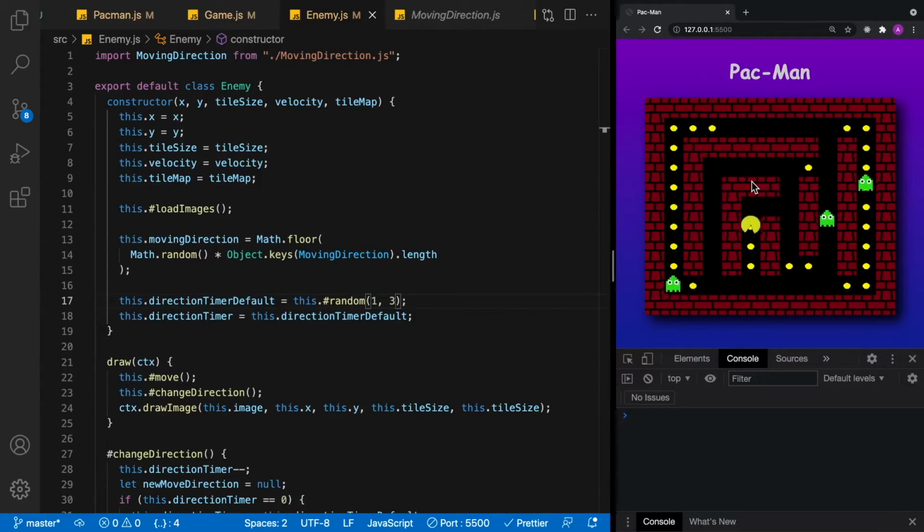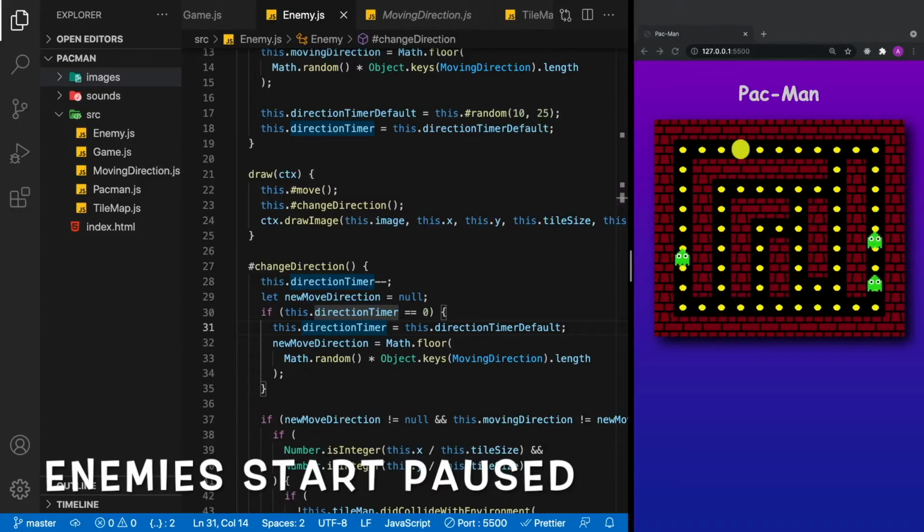They're a lot more random this way, and they do sometimes go more up into these middle areas from what I could see with the current logic that we're using. Of course, you can implement a lot more complicated logic for your enemies, but this is the simplest way to get it going. Let's go ahead and implement some pause logic for our enemies.